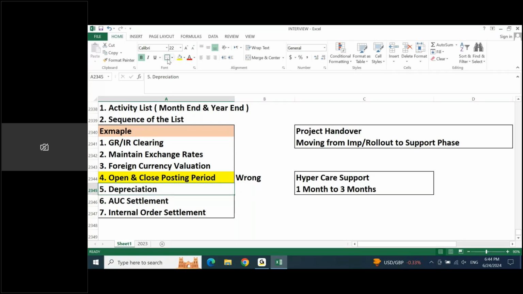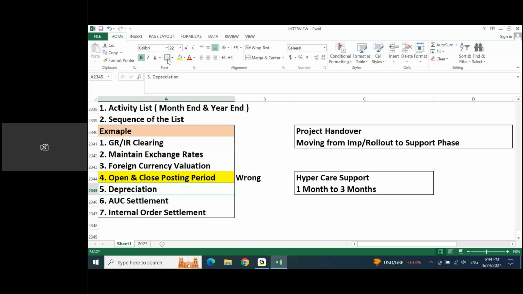Wherever you start, at the end you are going to land at the TB, P&L and balance sheet. You are going to say that my month end is completed only when you generate the TB, P&L and balance sheet, and the TB is approved, meaning the numbers from the P&L and the balance sheet are approved by your CFO. Until your CFO confirms that this profit is okay, and this balance sheet asset and liability position is okay, you are not going to officially declare that you have closed the month.